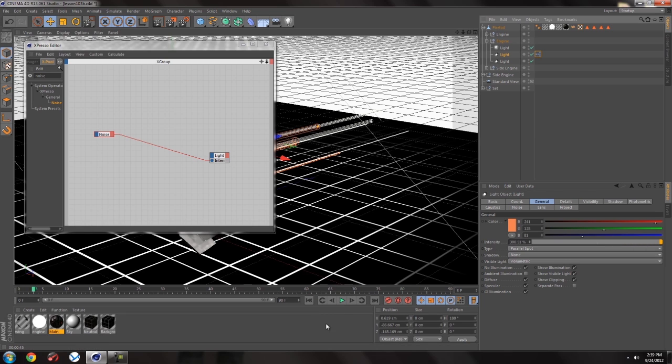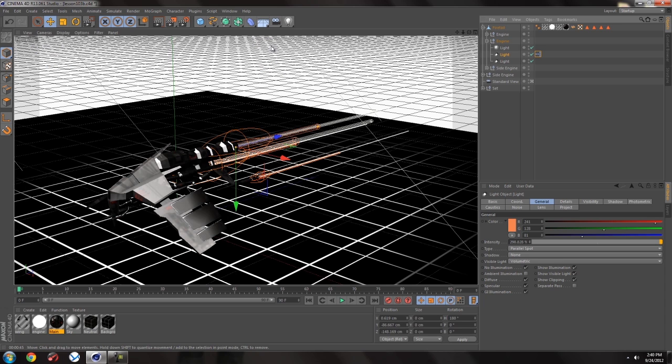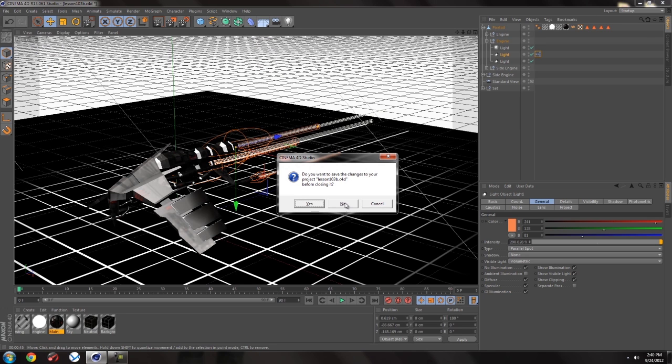And you can either do that for one light and just copy it across all, which you'd need to, of course, attach each light properly. And what that's going to do is create a simultaneous flickering, which isn't always as realistic. So I actually spend the time and do each light individually. It takes a little bit more time, but gives nicer results. Okay, so we're just going to exit that.